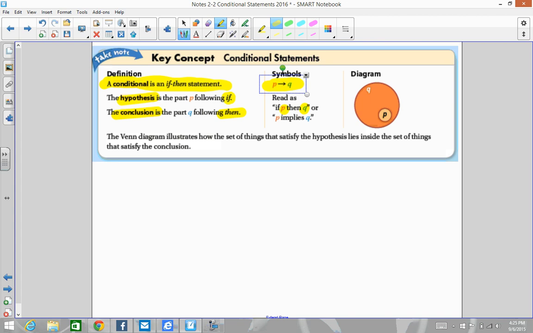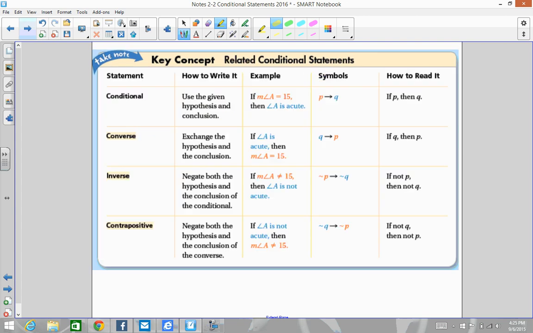Okay. And there's a Venn diagram for that. We won't cover many Venn diagrams. Some schools do more of that. We don't. Okay, so this is where you have to pause and write all this information down. So pause the video, and when you're ready to get this written down, start the video back up again.